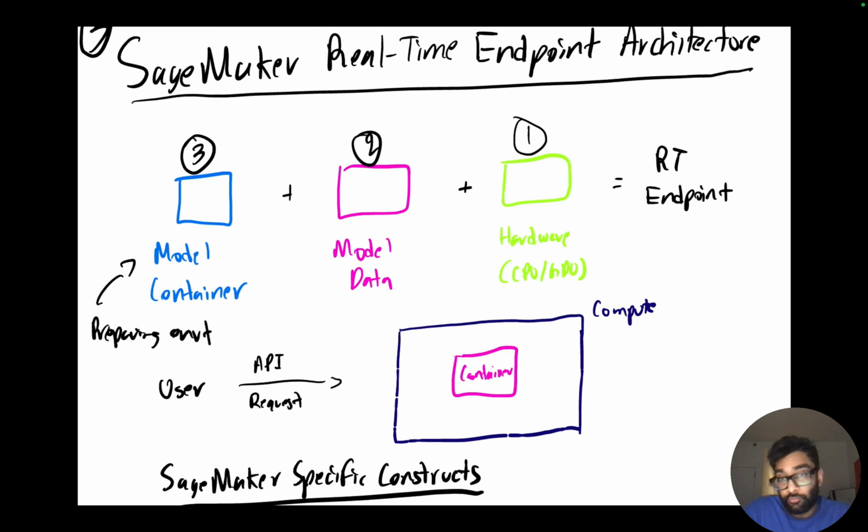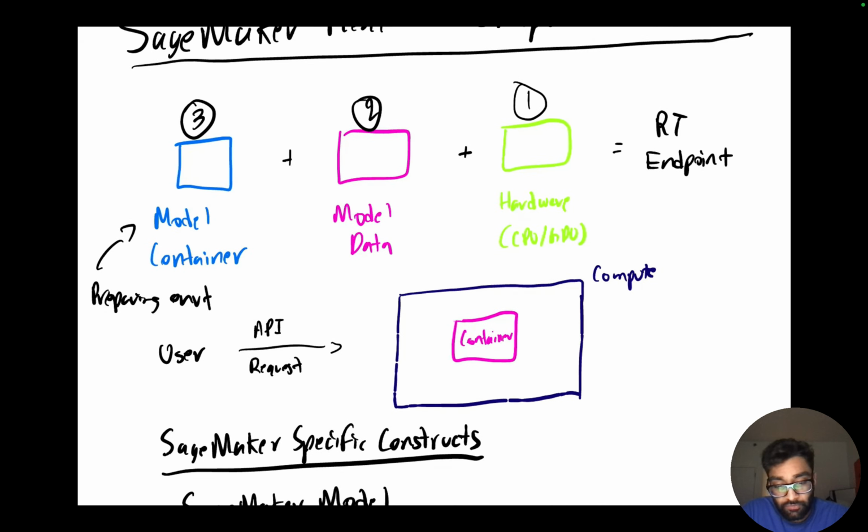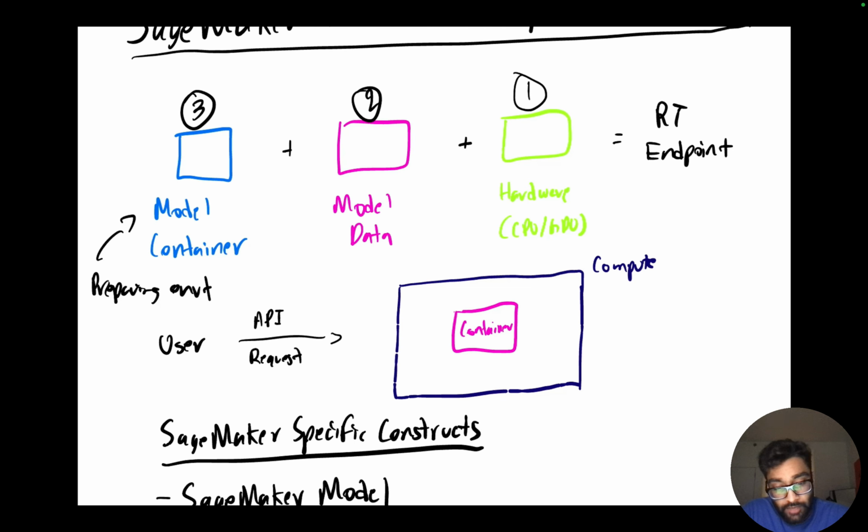So while the real compute power comes from the hardware, the protocol for taking those model weights, loading them in and out of memory for that hardware, and handling the requests that are coming in, all that protocol is taken care of by the model serving engine, which is fronted by that model container. So you need that model container to work with your server-side logic there. And these three pieces together create a real-time endpoint on SageMaker Inference.